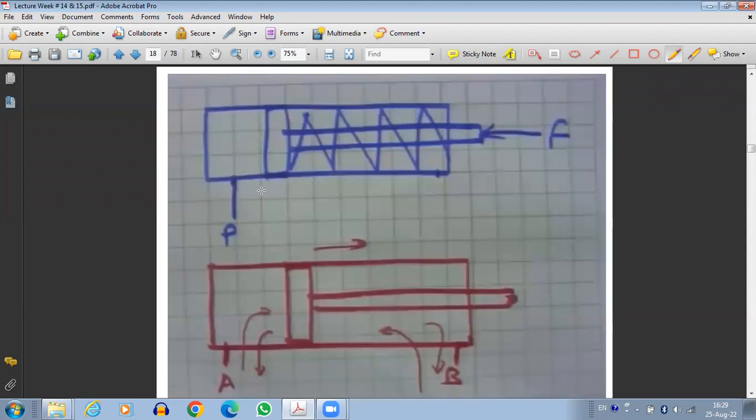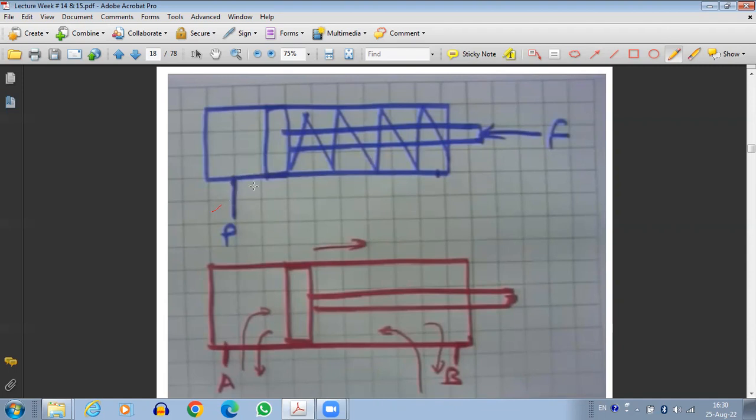We can have single acting and double acting cylinders. Suppose we have a cylinder like this, where we have just one inlet into the cylinder. When the pressurized fluid enters the cylinder, it is going to expand the piston. In case the pressure is removed, then the spring is going to push the piston back. So it's going to retract the cylinder. Or maybe it is some force of gravity which pushes the piston downwards and retracts the cylinder. So this is single acting because it has only one port.